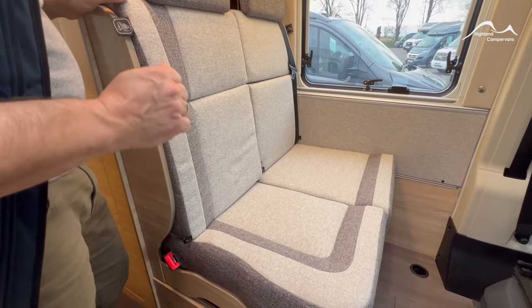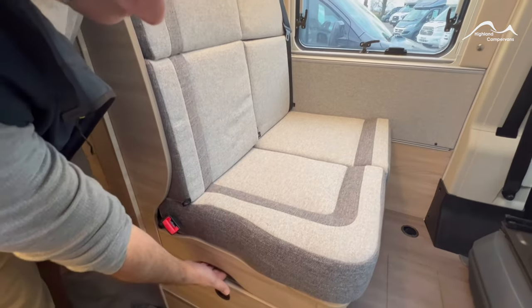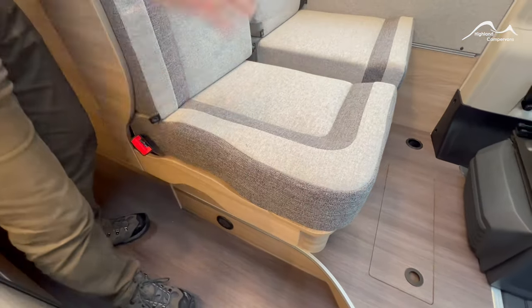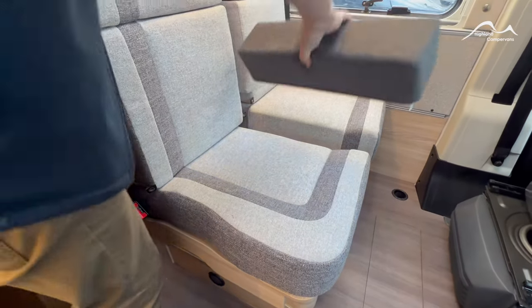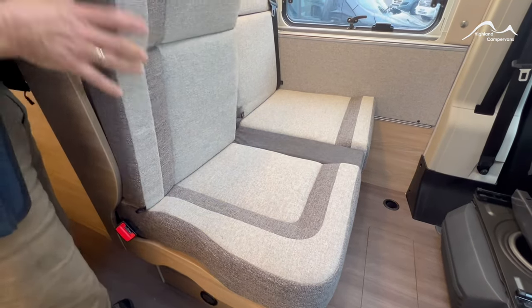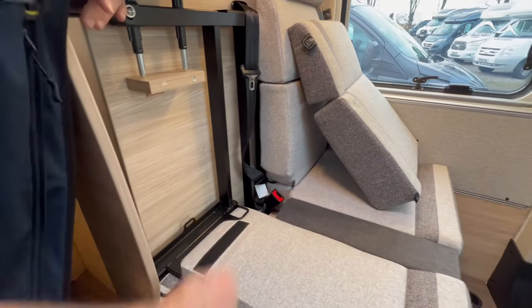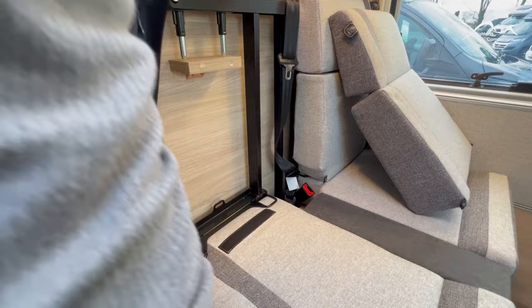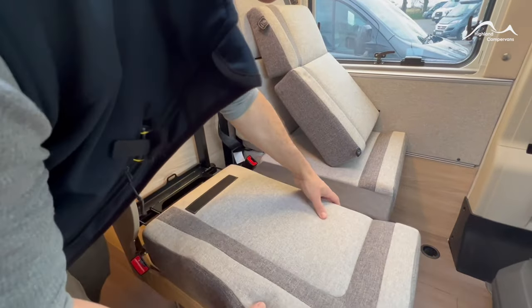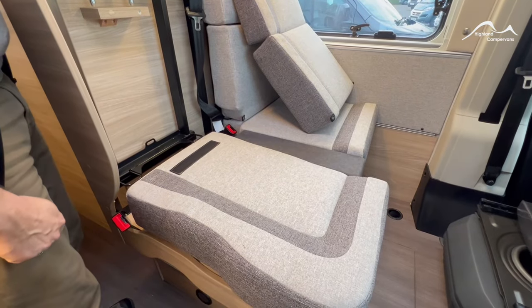The forward facing rear seats have a host of features. To give passengers a little more space, pull up on the metal spar below the handle — you can separate the seats and fit a little infill cushion in between. This is one of the few vans with a proper isofix connection in the back, so you've got mounting points for car seats. On the underneath of these seats there are little studs — you can position the seat to give you a longer berth, and with the velcro attachment it gives you a more reclined position as well.